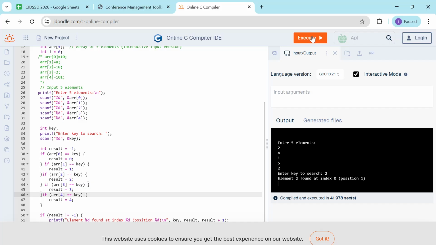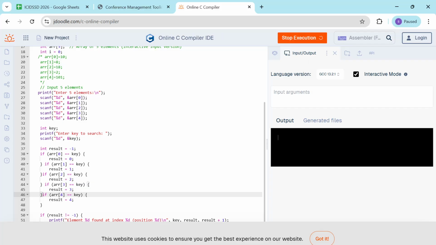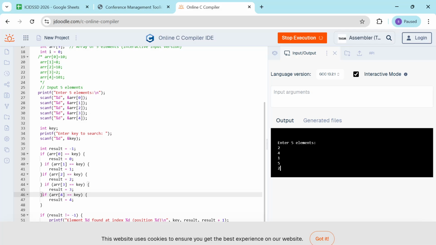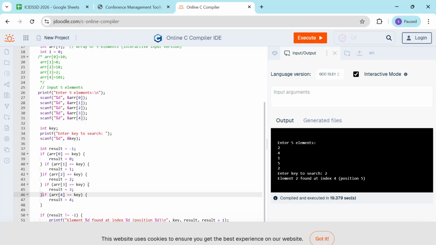I am going to execute it again. 2 4 1 5 2. Same sequence, right? And then I am searching for 2. Earlier, I was getting the answer index position 0, the first element. There it was found. Here we will see that element 2 is found at index position 4. That is the fifth element. Why?